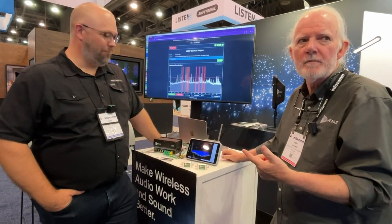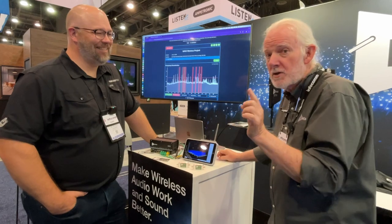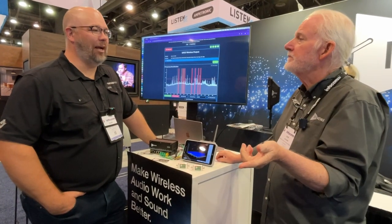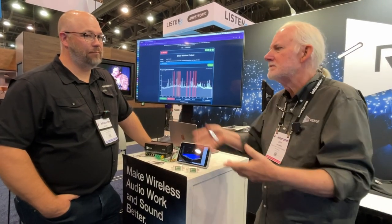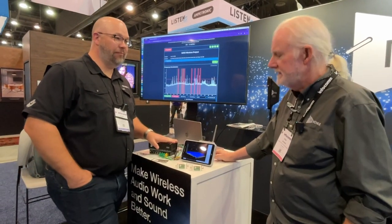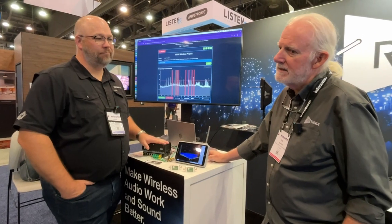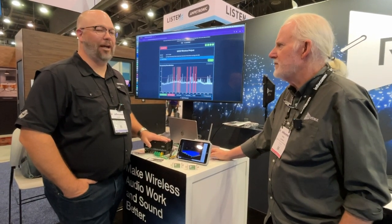This is going to help you figure it out, because we're going to know exactly what it's doing and what it's not doing. All you have to do is move over one slot to the clear and you're good to go. It's more complicated when you've got eight mics and six ears and security radios and all that — you have to look at all that as one picture. But you can't fix it until you know what you're dealing with, and you don't even know which direction to go. You're guessing, and I don't want to spend 2,000 guesses before I hit the right answer.